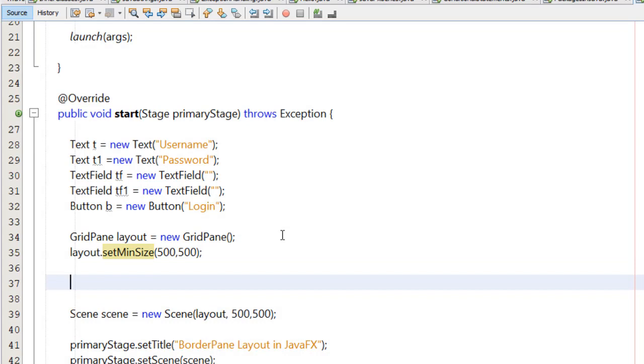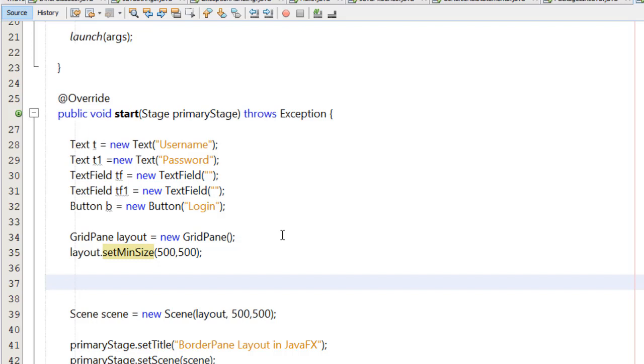And after that I have to set the gaps. So I'm going to use setVgap and setHgap. Basically we have hgap and vgap. The hgap helps us represent the horizontal gap between the columns, and vgap helps us represent the vertical gap between the rows.